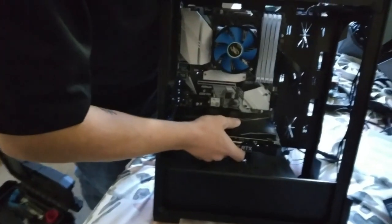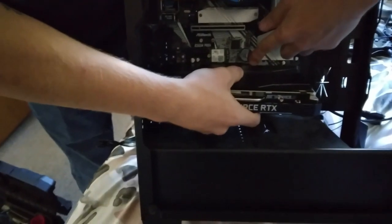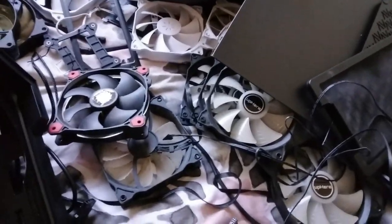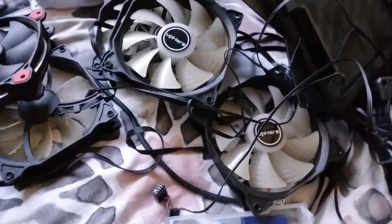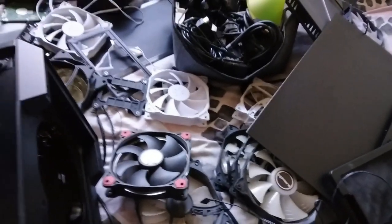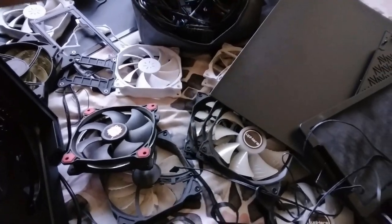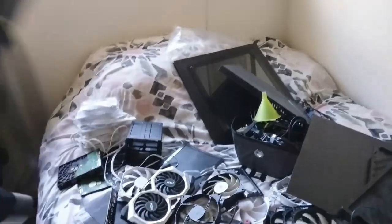Yeah, it's upside down. So the issue is there's no I.O. plate on the GPU. That's my thing. I think there was something here about an I.O. plate, I believe. I don't know if I was seeing it right. There was some... Oh, there's something in here. That would be really interesting if it works. I wonder where it went. Here, you want to do the honors and hold it real quick? I'll find it. Oh, watch out. Where is this connected to? Pull it.